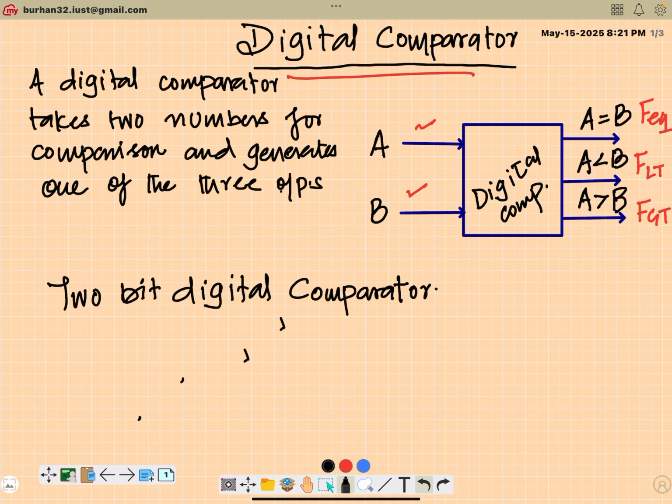Fine, and the three outputs can be greater than, less than, or equal to.